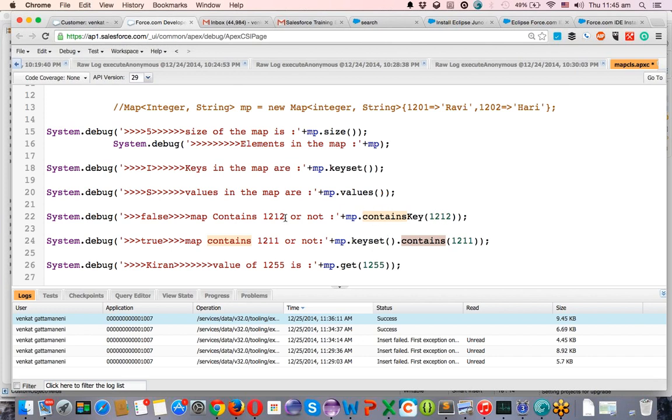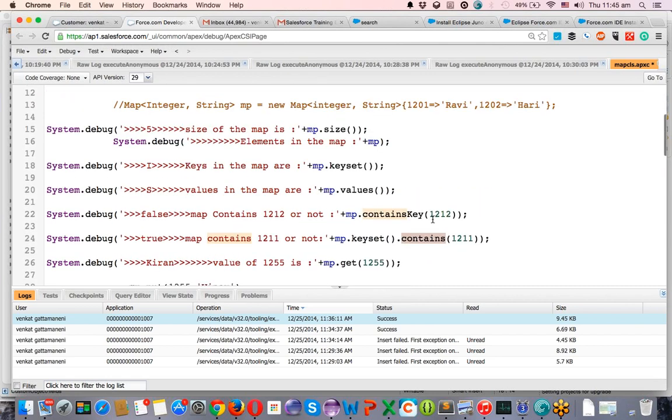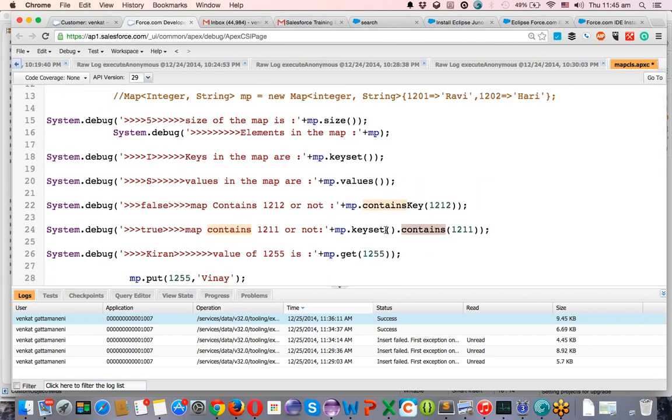Here I am checking whether 1212 is there or not. It says no. Here this is also the same thing. This will bring you the list of keys, and the list has one more method called contains.